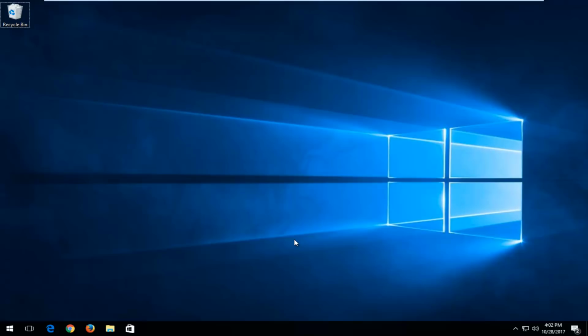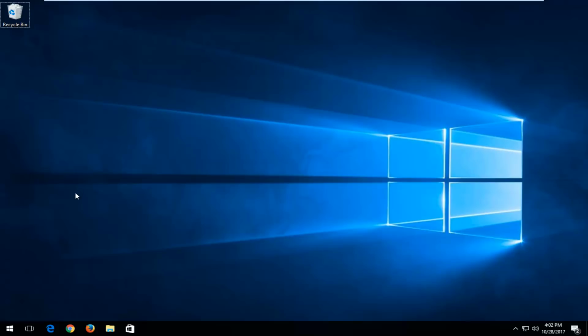The first thing I should note is I'd recommend checking Windows updates and installing any latest and greatest updates that have been downloaded onto your computer, because the game bar and the game functionality is not available in earlier versions of Windows 10. So I just want to put that out there.